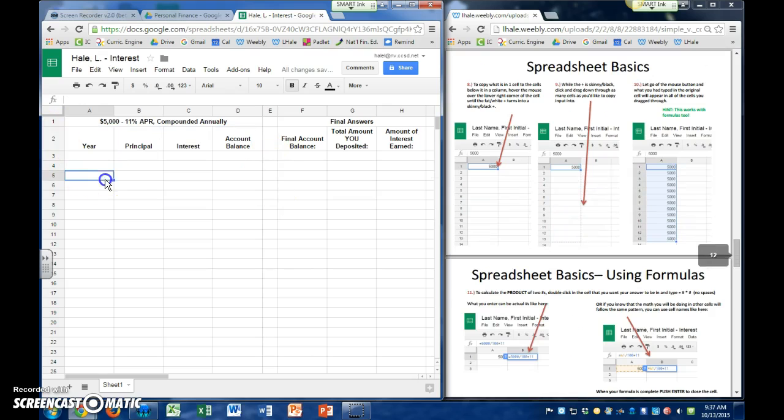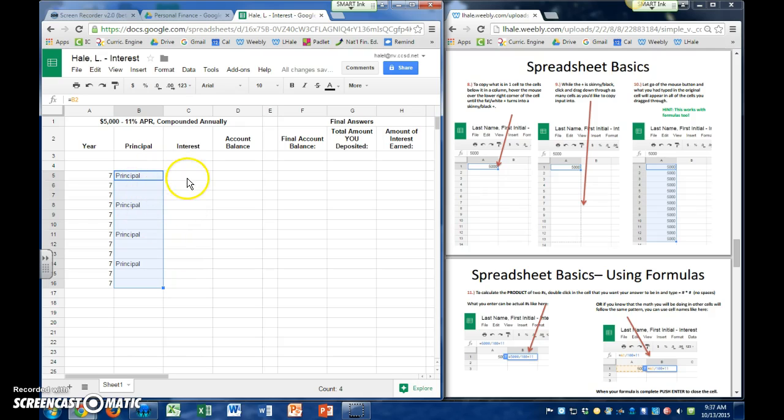Okay, now some features that it talks about here is if I were to put a 7 in this cell and drag that down, it's going to copy a 7 in all those. Okay, now if I were to put a formula in this cell like equals B2, okay, and drag that, it's going to copy the formula.